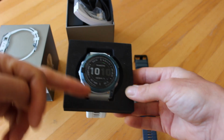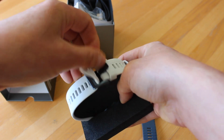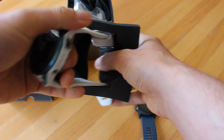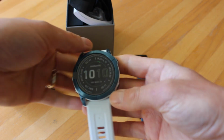So the watch itself has just got the little protective plastic on the front. I'll take that off in a second. So we'll just undo the strap. So it's a white strap, so my watch is certainly going to stand out. I'm not going to lose it, but I am looking forward to actually having something with a different colour, a brighter colour than my normal sort of black watches that I go for.